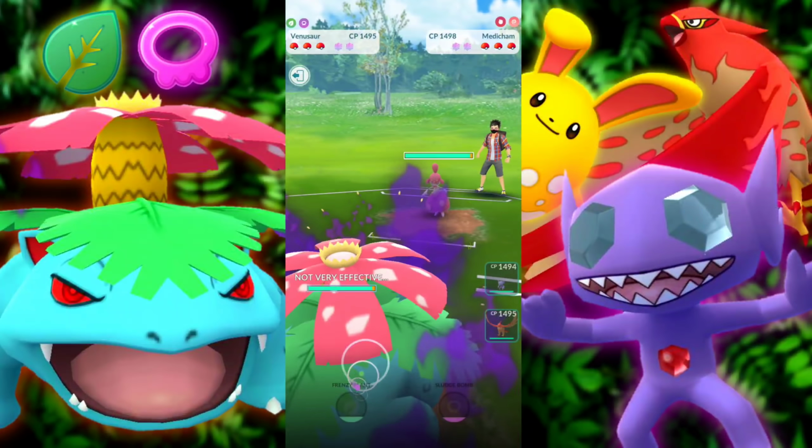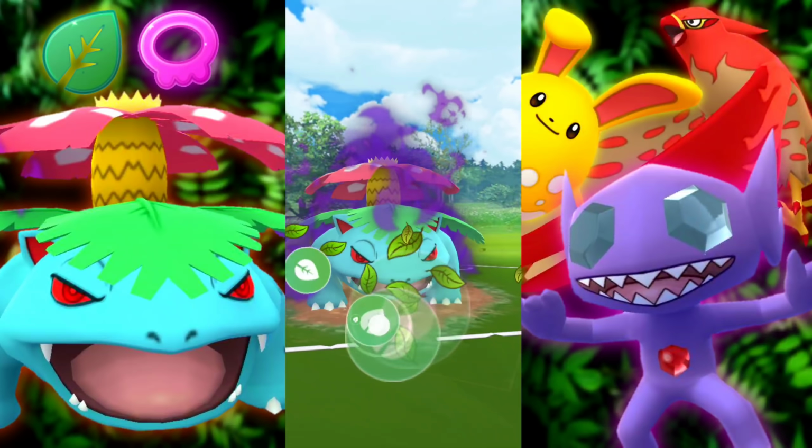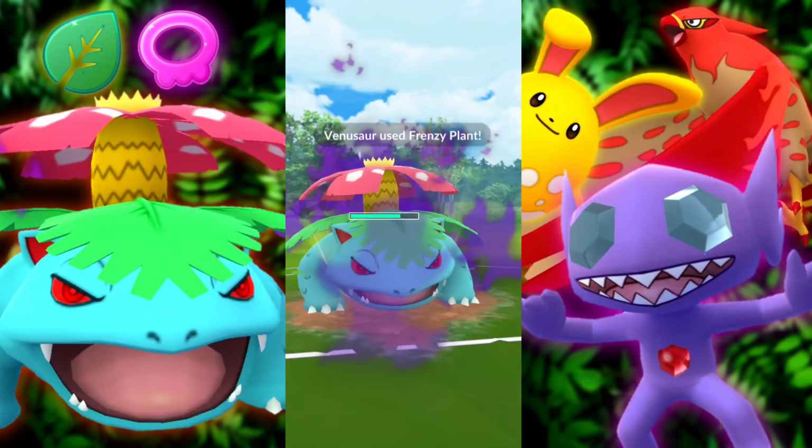We're met with a Medicham for our next battle with the Venusaur, and we will be leading with Venusaur the entire time. For sure. All right, so we're just going to go straight for the Frenzy Plant.